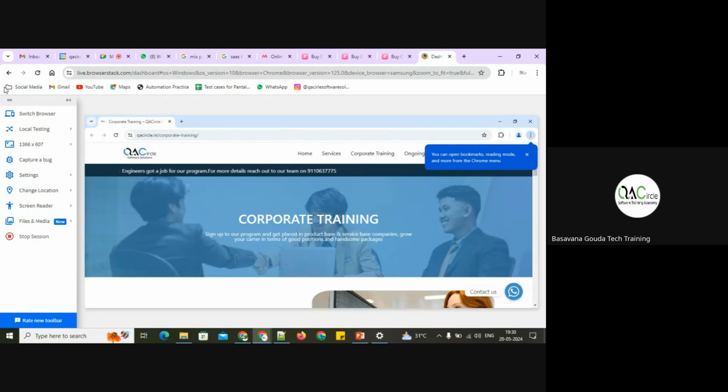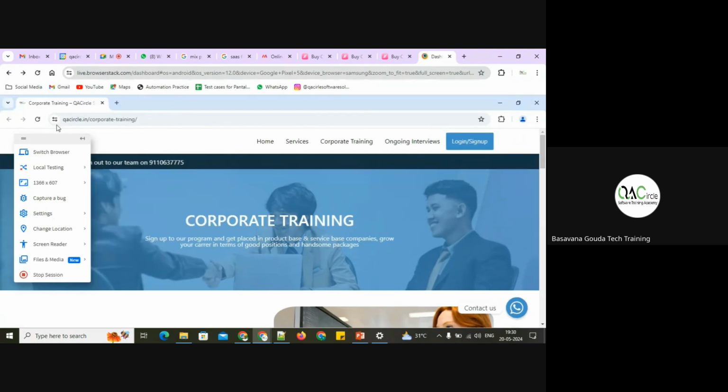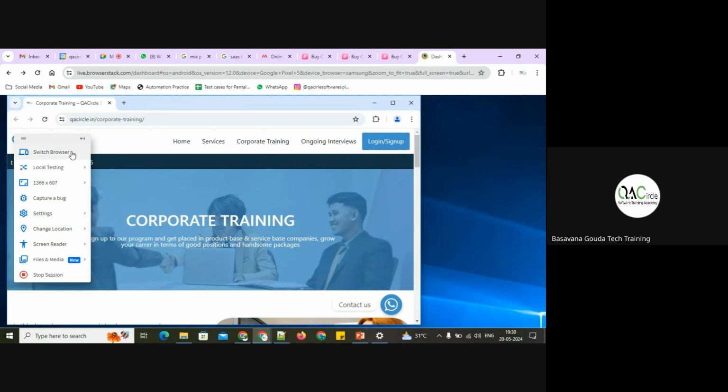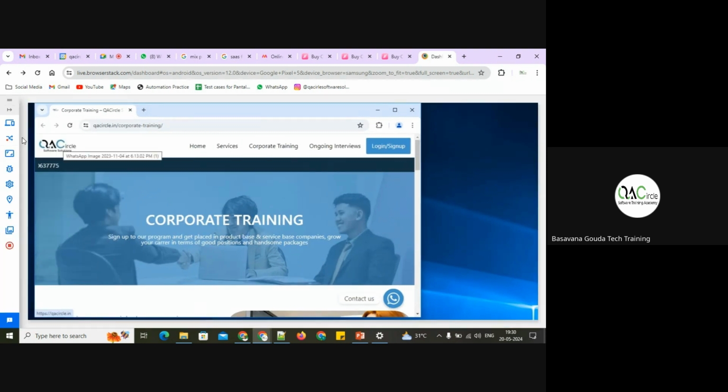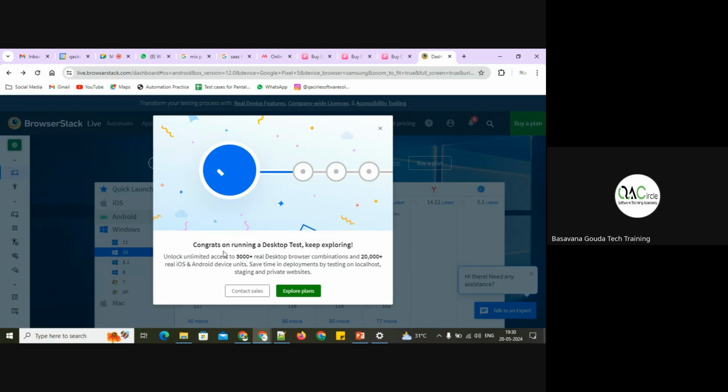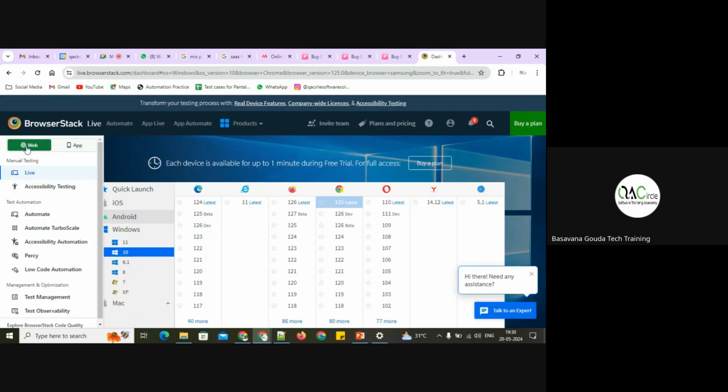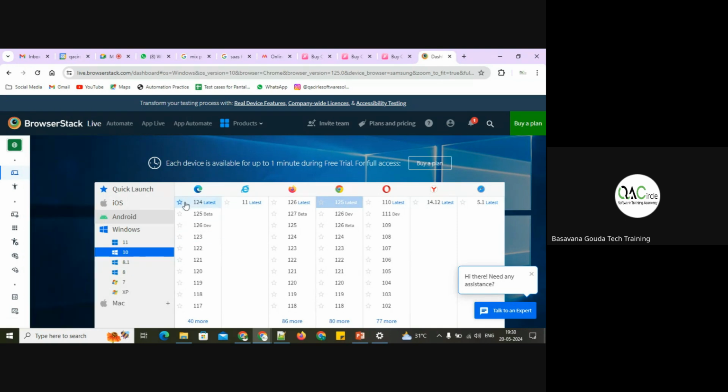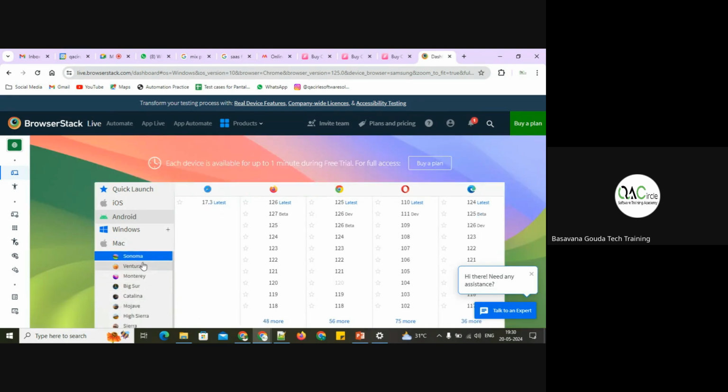Cross browser means I can test it in multiple browsers. I'll stop the session. I can test it on the web as well as the web application. This one is the normal web in Windows and Mac. Also, I can check in Mac, where there are multiple versions.